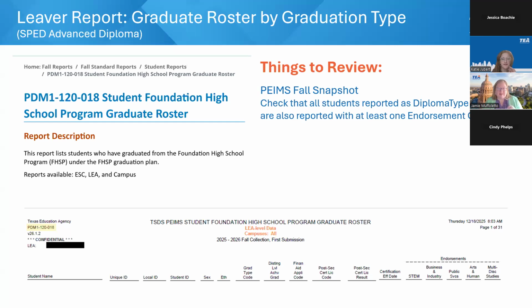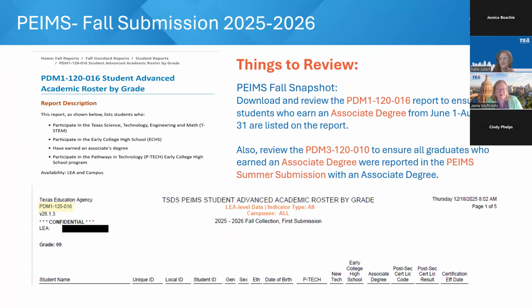that's providing me that information. And so this one right here, I'm using it, I'm looking at it, I'm making sure all the appropriate endorsements are reported, and then making fixes. We still have time to get things fixed. It is not final. And so I highly encourage you to take a look at it and see what can still be fixed.